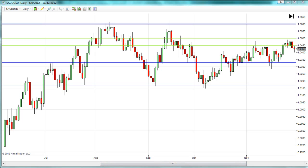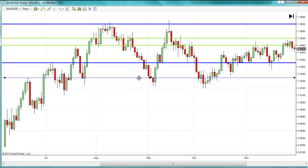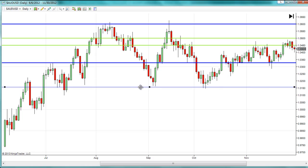Also here, and here. Now we did get a breakout followed by a quick reversal, but that's okay too. It still shows the importance. And again, the general area was important here. So with that information in mind, we can either leave it where it is, or we can move it up and down a little bit if you like that better, or maybe down here, whatever lines up the best.